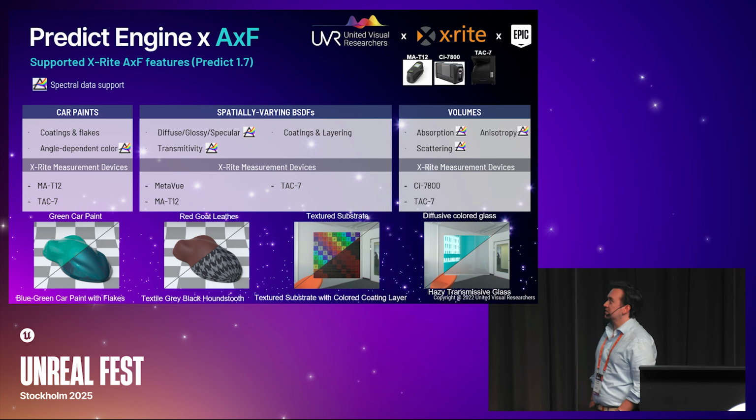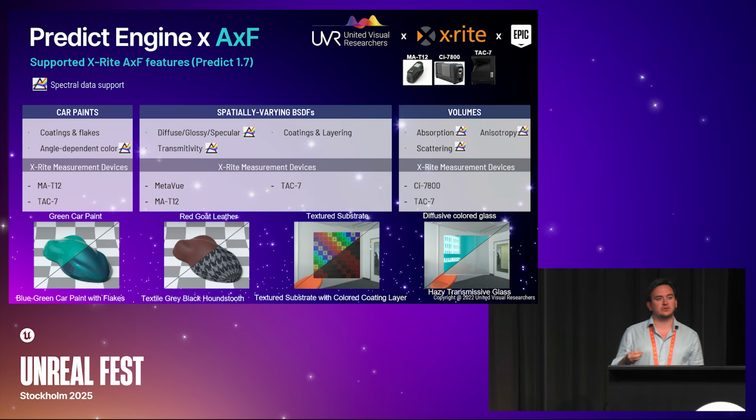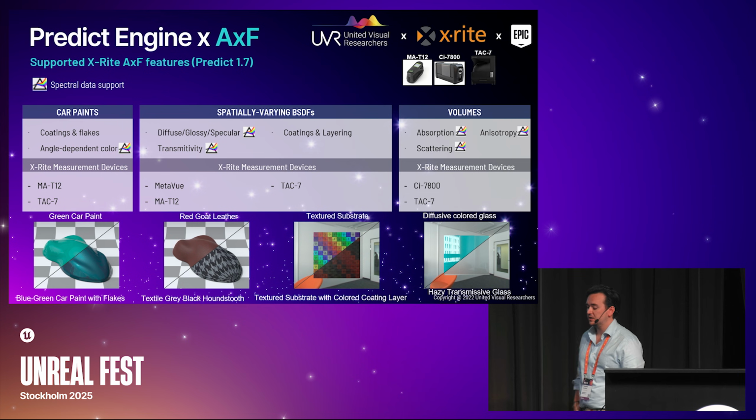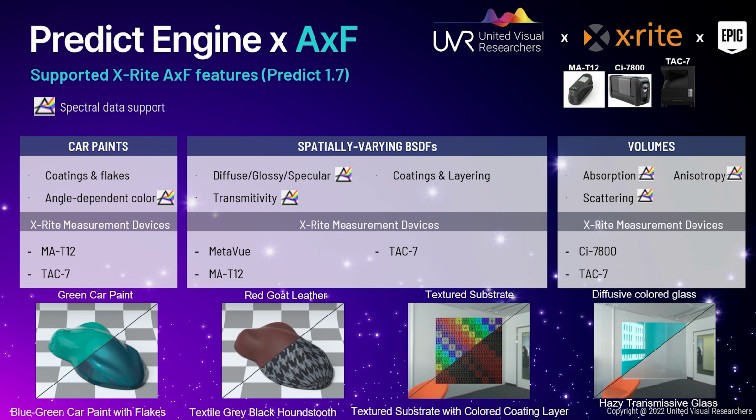It's quite easy to use, frankly, to scan materials. And what's really interesting is that a lot of the features that are available within this very accessible measurement file are defined spectrally. So within the AXF that is already accessible through the Unreal Engine pipeline, and you can already import AXF within Unreal Engine, you do RGB rendering. So you have this real-time, very high-end result. But if you want to take it one step further, you need this spectral data. And this is where we come in. We go and fetch natively those data, and we incorporate them into the rendering to make it even more accurate.